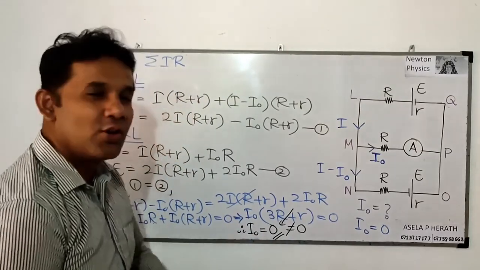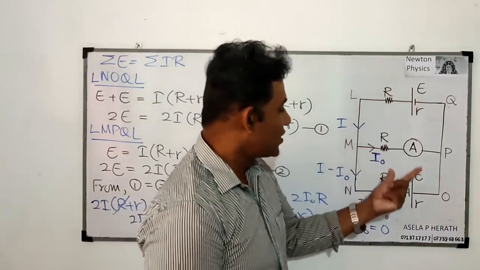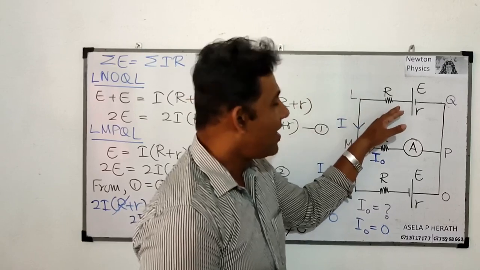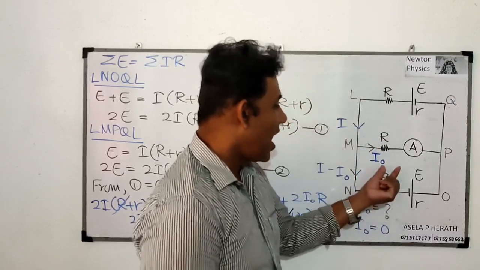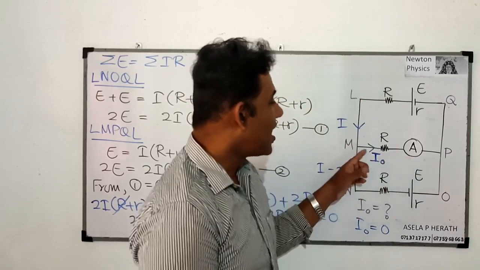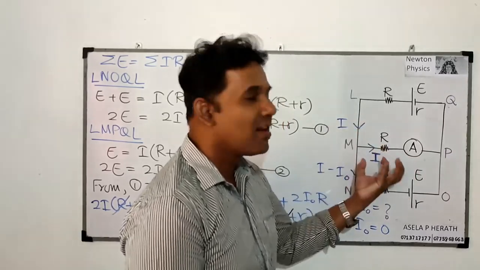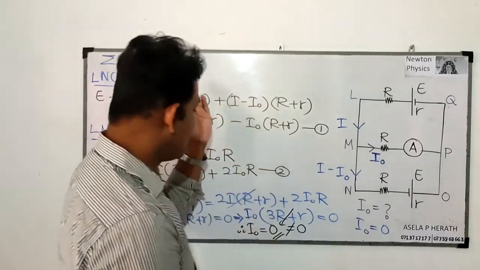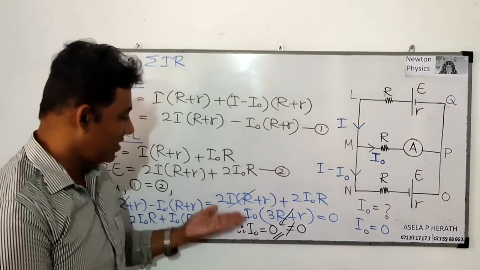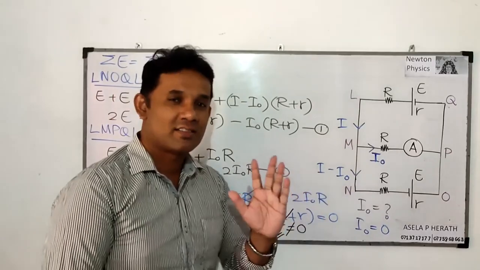But you simply have to know this technique: since the two parts are identical, and since the electromotive forces are arranged in the same direction, I can make a conclusion in 5 seconds. That is, a current never flows across this ammeter. This is the simple method to get the answer. Now if you like to write equations, then you can prove it by using this technique. But I think the first method is the finest method to solve the circuit instantly.